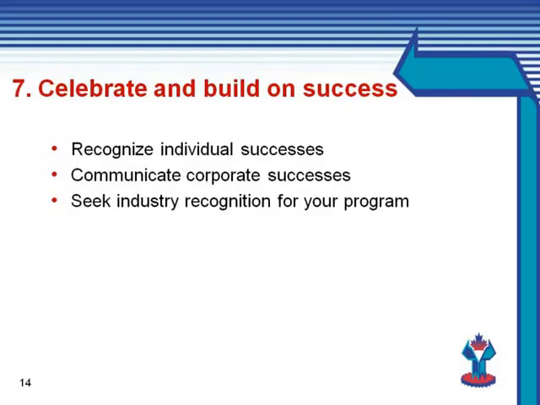Recognition for skill gains is a crucial part of a successful essential skills program. Broadcast your successes throughout your organization and beyond, for example, to business and industry associations. Consider applying for industry or other awards. This will bring recognition to your organization and a tangible sense of achievement to apprentices and employees.